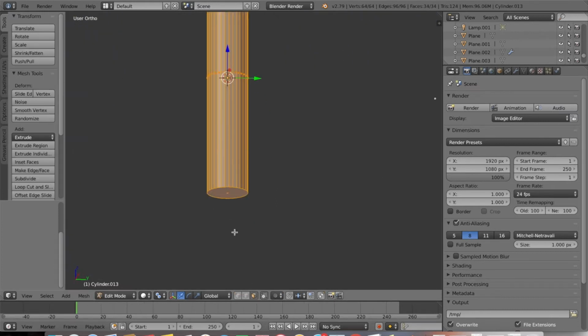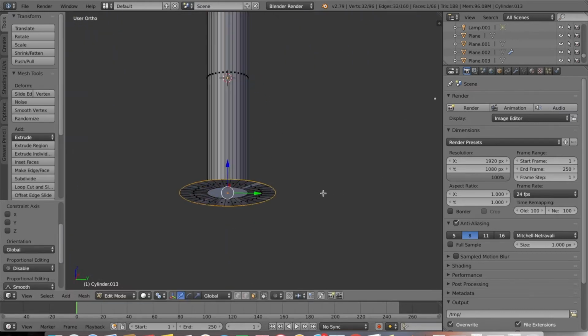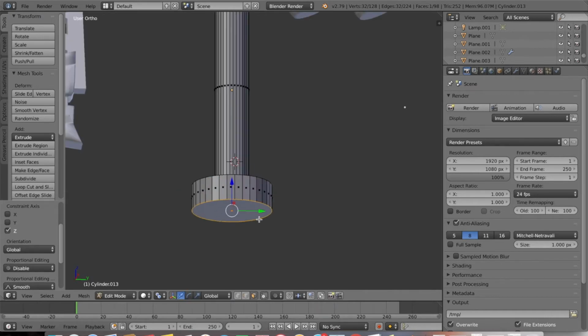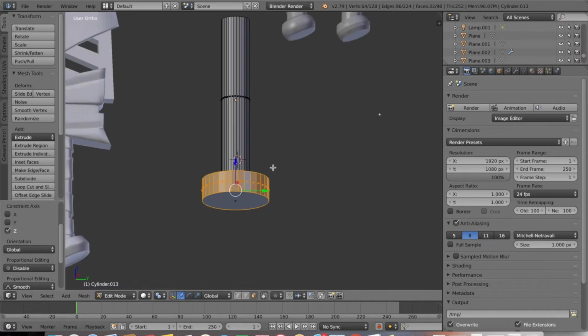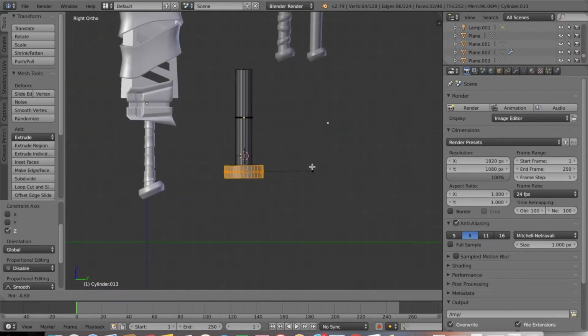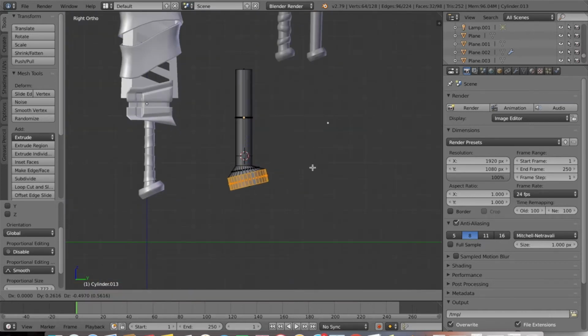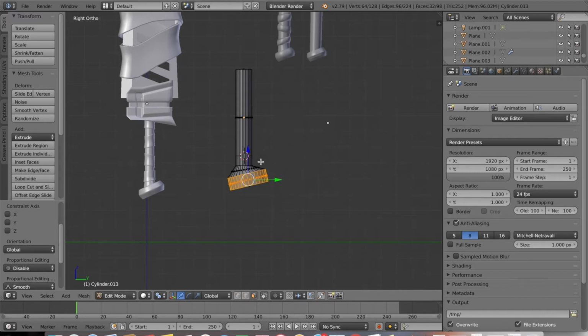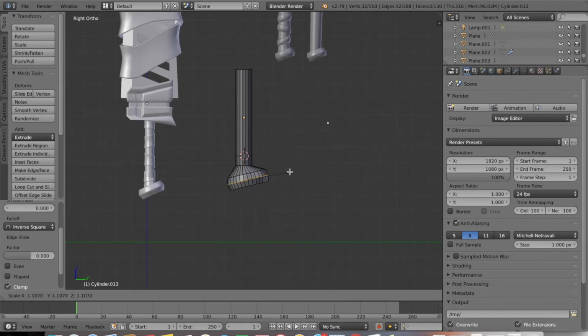You want to select the bottom face, you want to extrude, you want to scale out, you want to extrude again, you want to pull down, you want to edge select this ring here, you want to rotate it, pull it across with G, so press R to rotate, press G to move it. You want to add an edge loop, Ctrl R, and then scale that out.